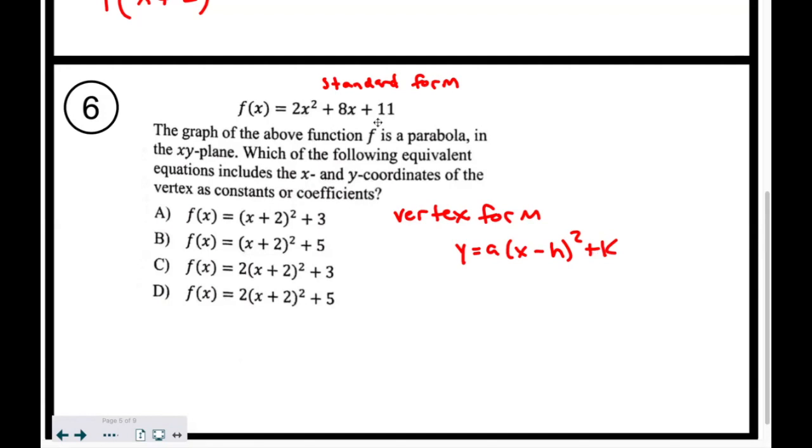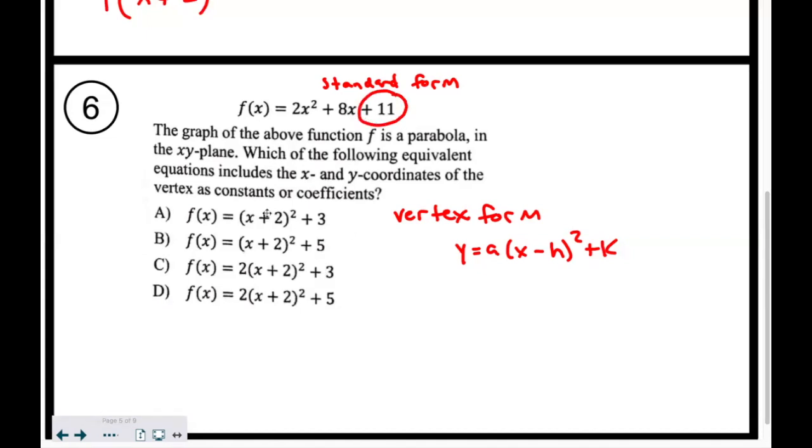The long way to do it, and how you would do it in school, is you would take standard form and convert it to vertex form, and that involves completing the square and factoring out this two. It's a lot of work. We should know how to complete the square for other problems, but for this one, I wouldn't do that. What I would do is use all the answers at the same time to figure out which one is going to give me this. And I think the quickest way I could think of doing this was to just focus on the 11.